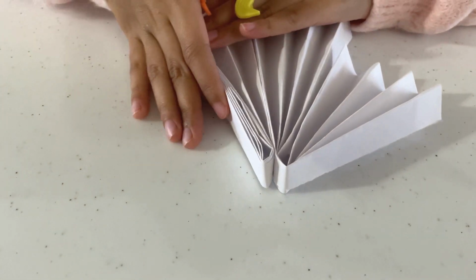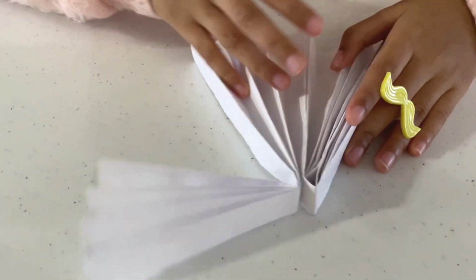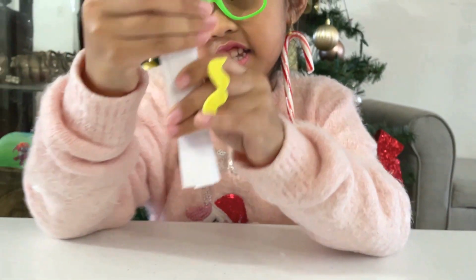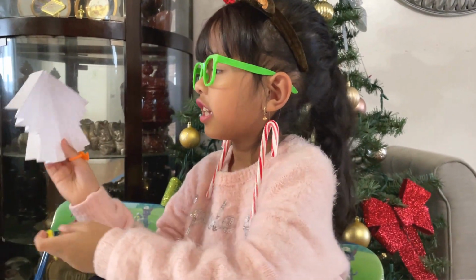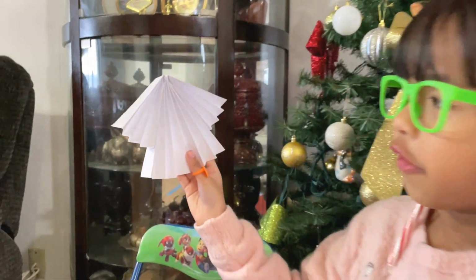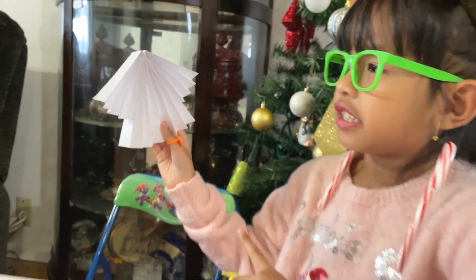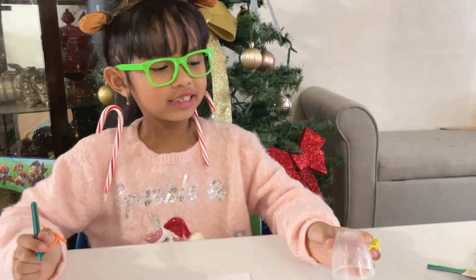Here and here. See? Oh, I'll do it again. Just like this, and let's see if it's good. Came out good. See? Looking nice and very creative. Easy, but also creative.